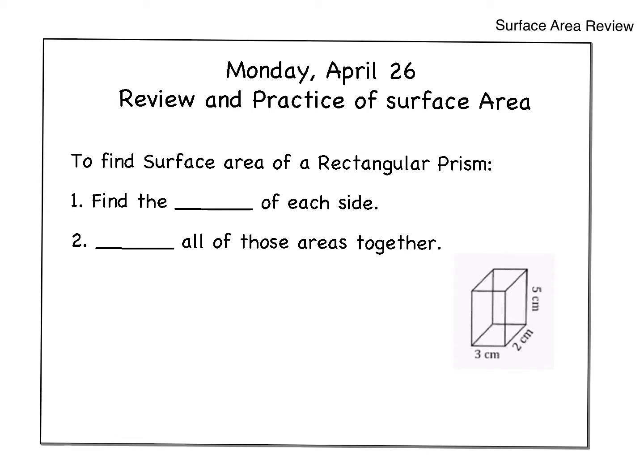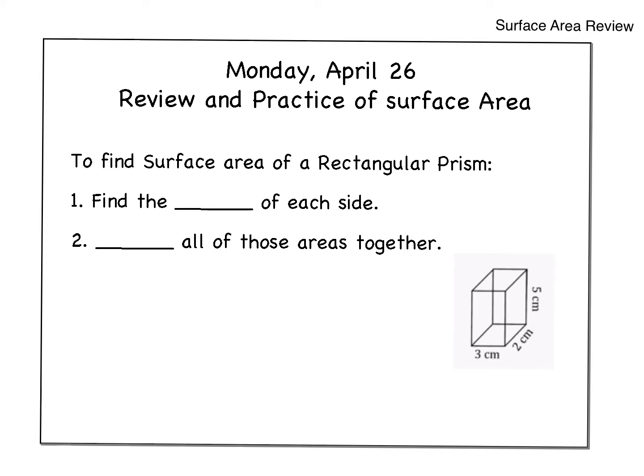Today we're going to do a little bit of a review of our surface area activity that we did on Friday with the cereal boxes. We're just going to go over how you find surface area when you have a shape, because we can't always cut up our shape and do all the measuring. So we're going to review how to find one on paper with a calculator. We'll go over one together, and then you'll do some practice ones independently and get those submitted into Schoology for me at the end of the period.